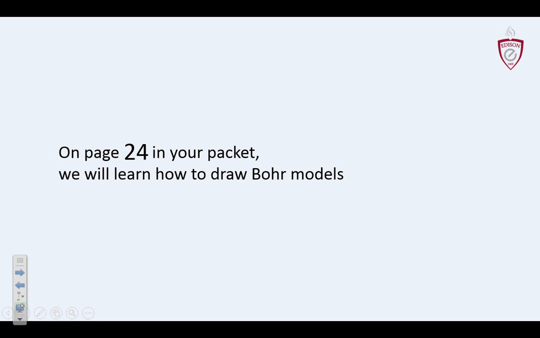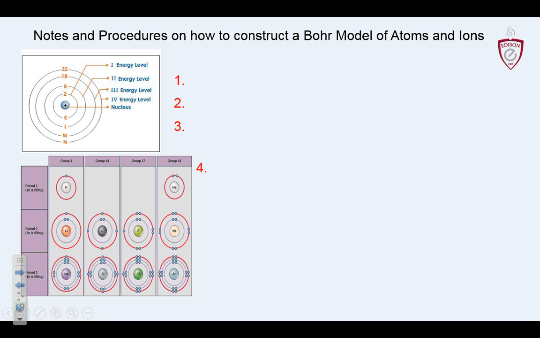Rutherford's student explained the problems with the planetary model that Rutherford had. The planetary model couldn't explain how certain elements would emit and absorb colors of light. If you follow the orbit of the electron, if it is not losing energy, it should be emitting light. And if it's not emitting light, it should be losing energy and falling into the nucleus. The whole problem is, if we look at Bohr's model, it looks more like a planetary model. So it really is. But let's just learn how to draw them and move on.